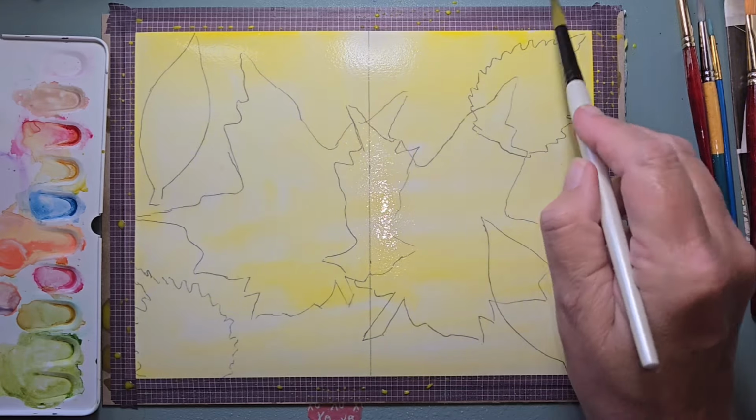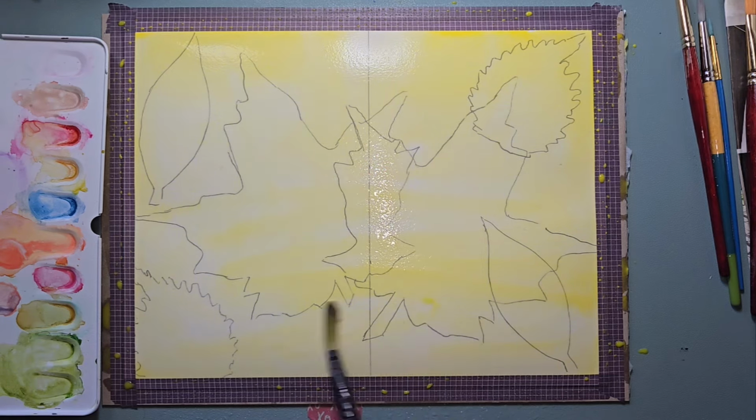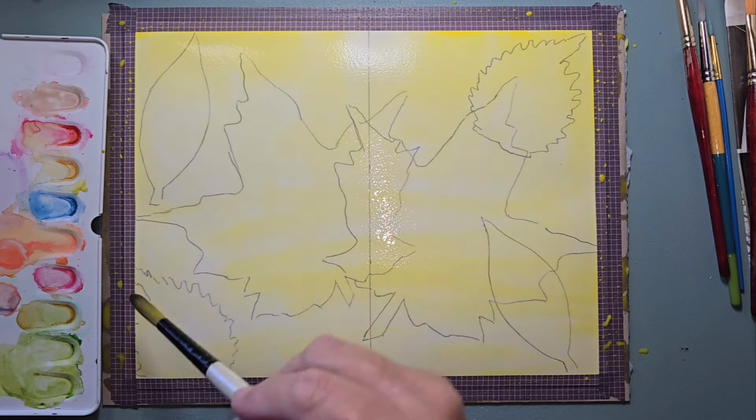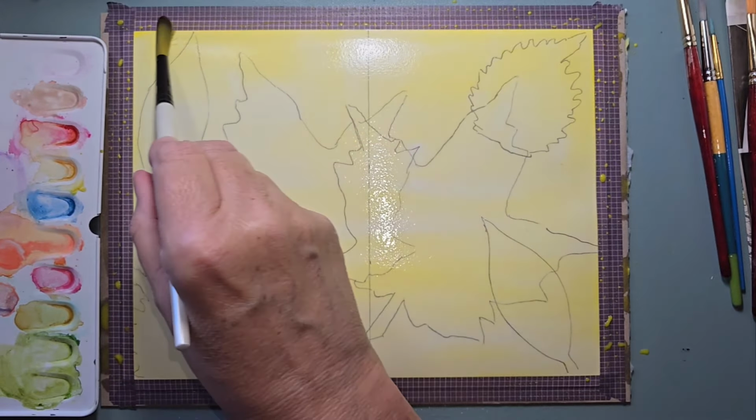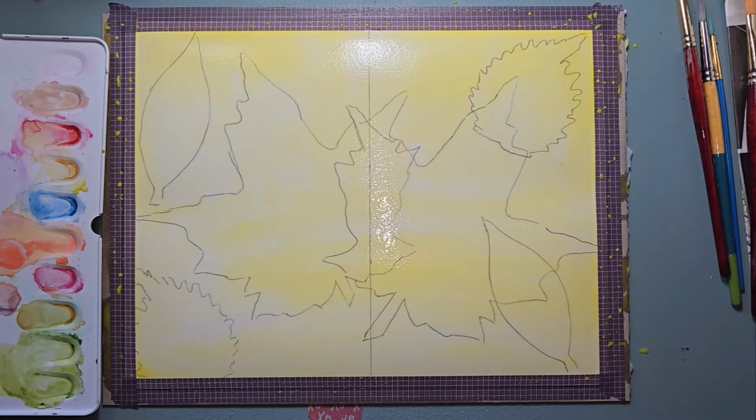Now, if I was doing this just on my own without you watching, I probably would have rolled my eraser over all this and lightened it up. But I want you to be able to see. And I really don't mind the sketchy marks.